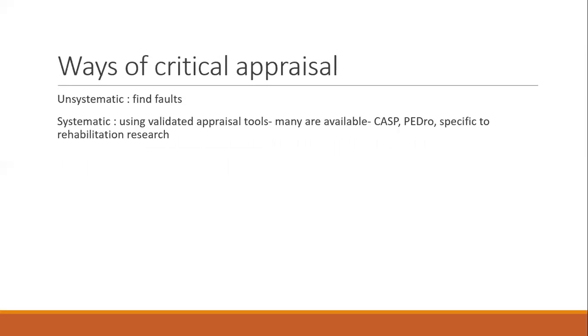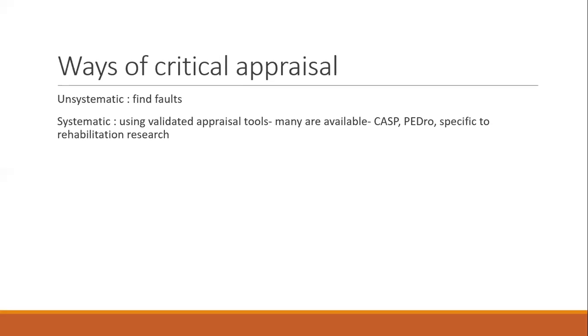These are the things that you must look at when you critically appraise a study. Now, how do you appraise a study? There are many ways of appraising studies. One is unsystematic, which is what most colleges do in first year MPD. You give them an article and say find faults. So you say, oh, the title is too long, the title is too short, the title is too silly, whatever. That is unsystematic, and you are finding faults. You may be finding faults, you may be finding no faults. That is okay, but it is criticizing, not critical appraisal.